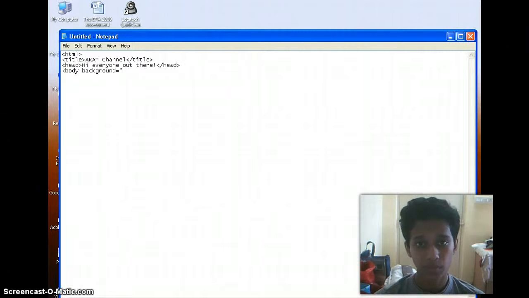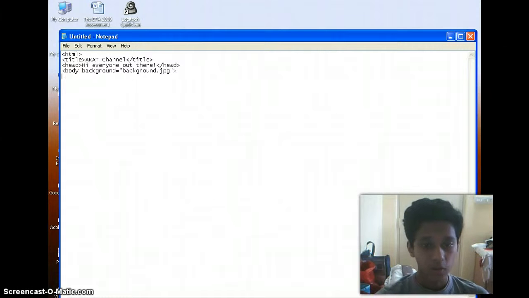So open up the body tag and type in background, without any space between back and ground, and give an equals to symbol and enclose the attribute value within double quotes. And never forget to give the extension of the type of the image that you are using. I'm closing the body tag within the angular brackets.